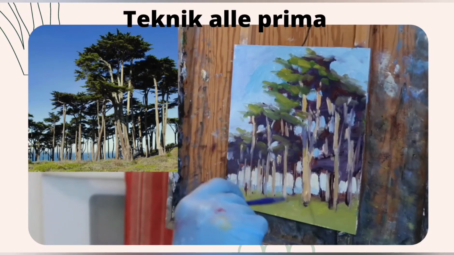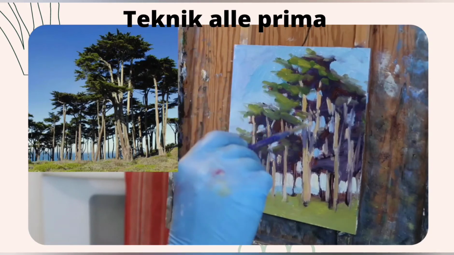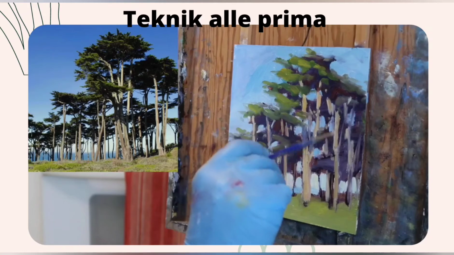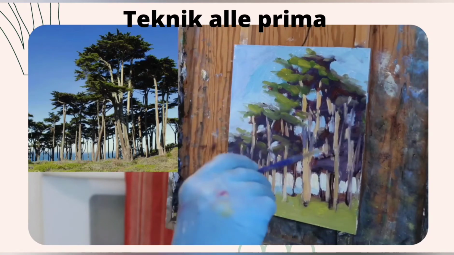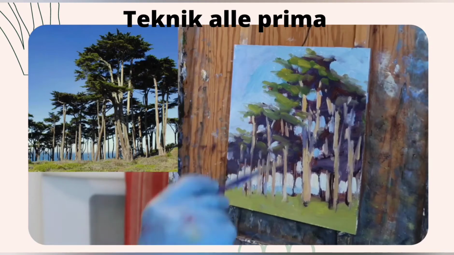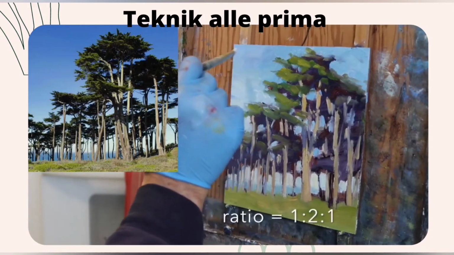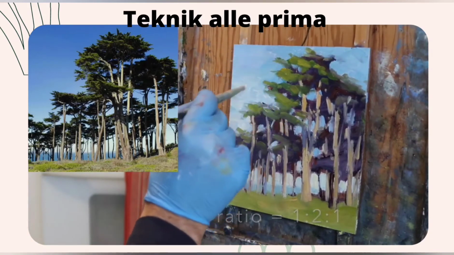And then also trying not to break up that dark pattern too much. I want to maintain those dark shapes. So yeah, with this little brush, now I'm using a little bit of medium, and I'll talk about that. It's a mixture of stand oil and linseed oil and mineral spirits.